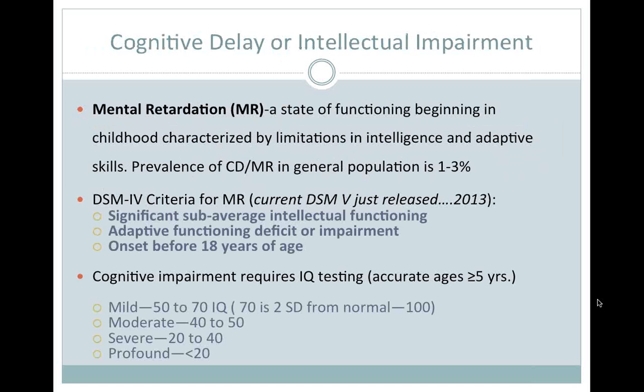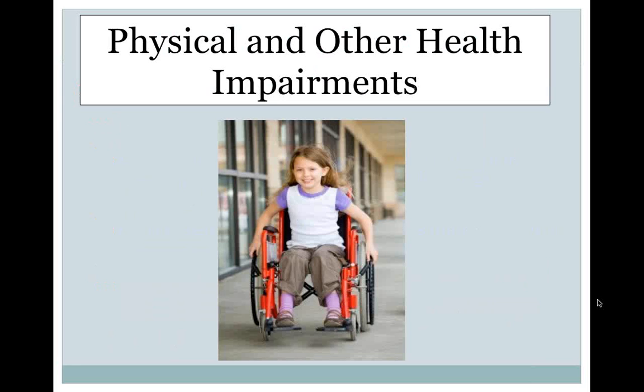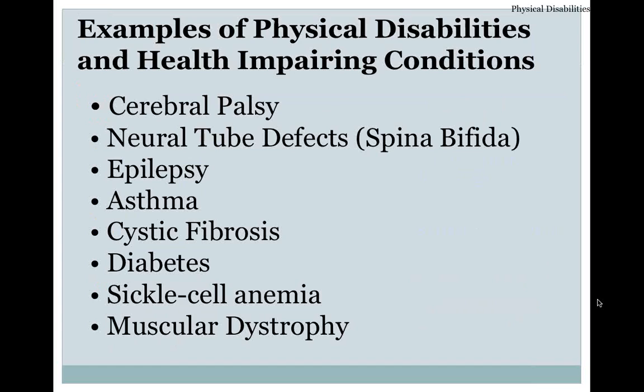And here's some information, or that information was related to children with cognitive delay. Physical and other health impairments are much less likely. Certainly if a teacher is going to have a child with a physical disability, the best odds would be a child with cerebral palsy. Certainly epilepsy is another health-impairing condition. Asthma, which once again is prevalent, but the greatest risk with asthma is school absenteeism and potential effects on development.